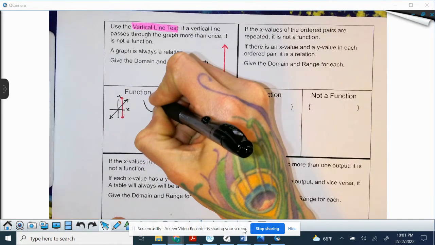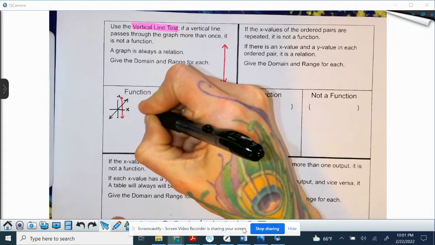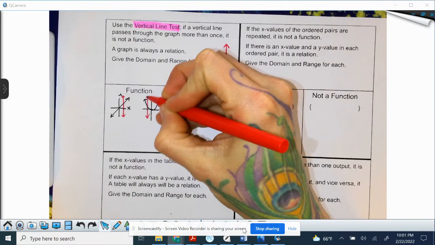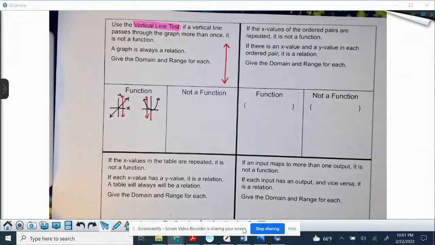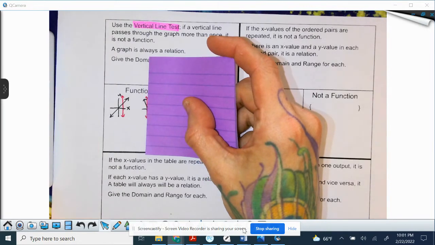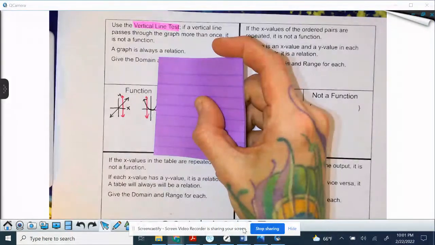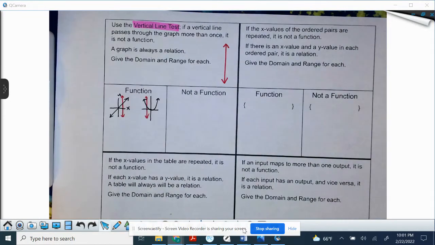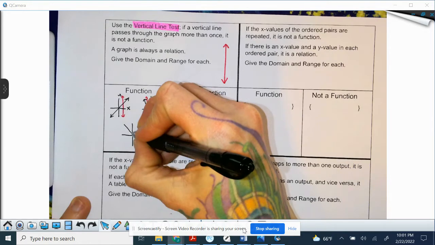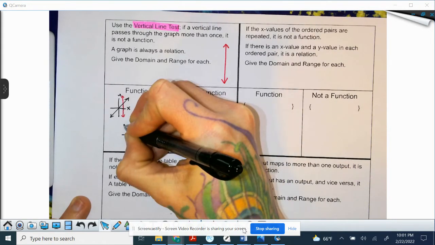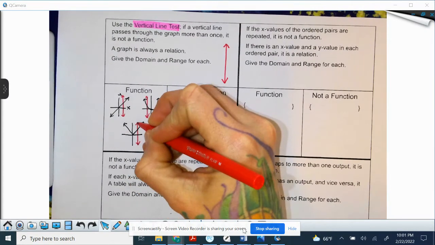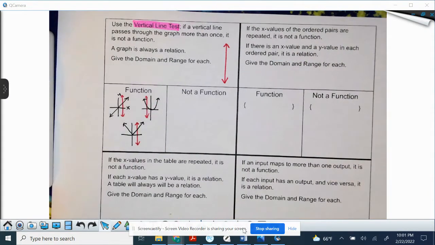Quadratics, so the parabolas. Again, if I take a vertical line and I slide it right to left, maybe you've had a teacher that's used a Post-it note. So if you take your vertical line like this and you run this way, at any point does it touch that graph twice? And if it does not, then it is indeed a function. Another popular one is the absolute value function. Again, we run our vertical line left to right, and it will only touch it once all the way across.